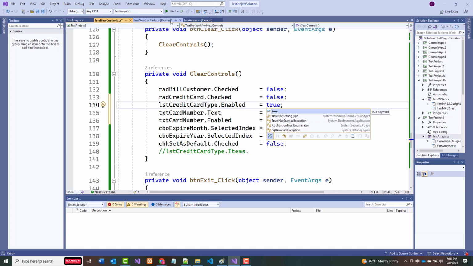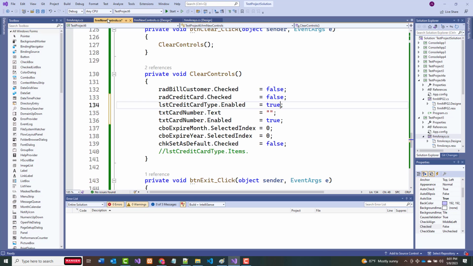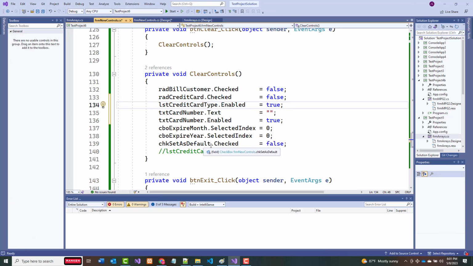All right, so what that will do is now this will be back again. This will be okay. We have to enable these two as well. And then make sure that is not set. So the checked is false, that's good.